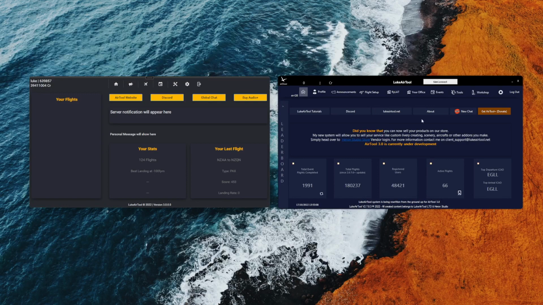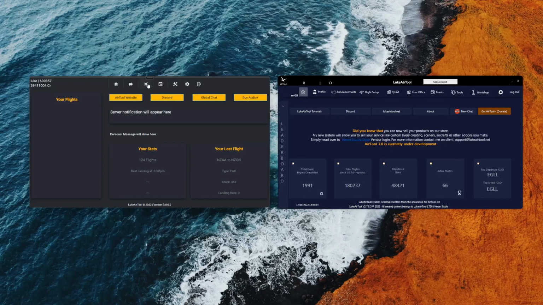If you haven't used FlyLat, I don't want to go into details about this, but I kind of separated Airtool and FlyLat into two different applications. So just to focus Airtool on passenger simulation and audio, FlyLat will be company simulation. You will still have PAX in minutes or passengers, however the seat plans and audio work slightly differently, but I'll explain that once I do a demo for that.